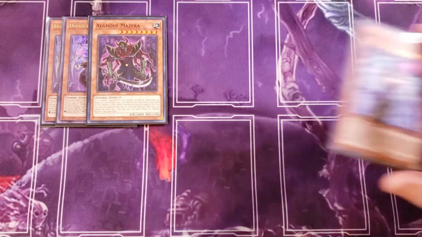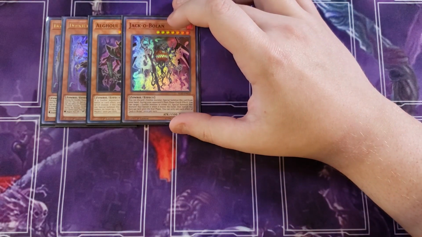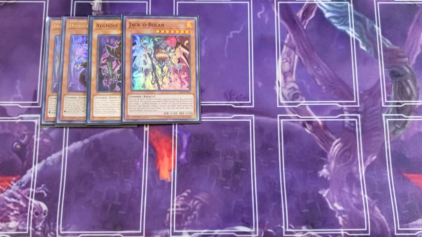We then play a single copy of Jackabolin. Jackabolin is just a really good zombie card to be able to put on your side of the field by just discarding any zombie monster from your hand. And then during your opponent's main phase, quick effect, you can target a zombie monster in either player's graveyard, special summon that monster, but banish it when it leaves the field, and then banish this face-up card until the end phase, which is a really good effect just to get any zombie that you need on your side of the field.